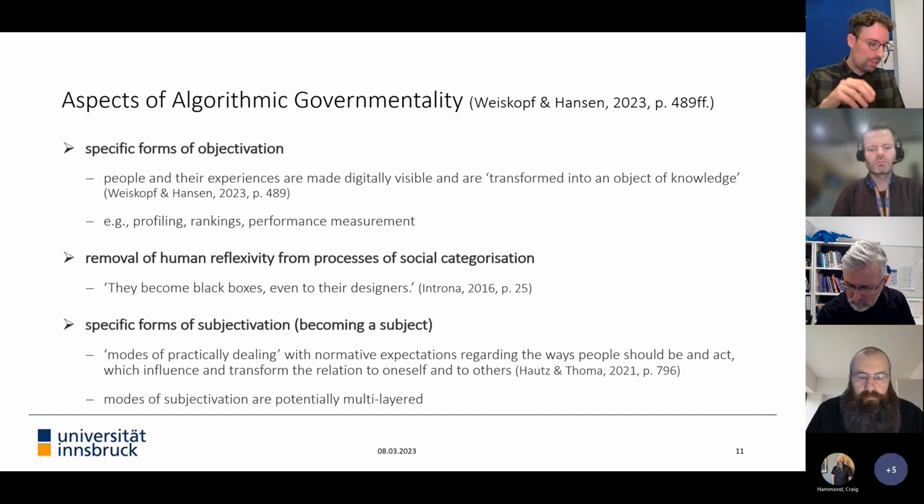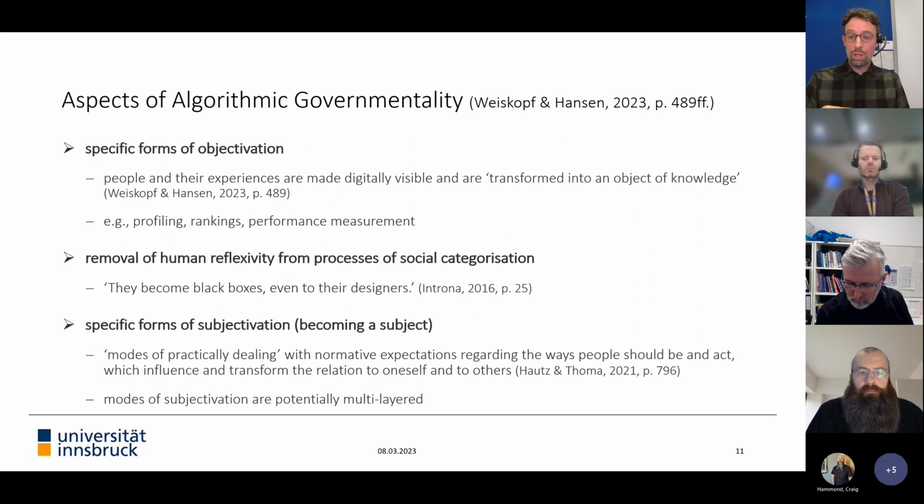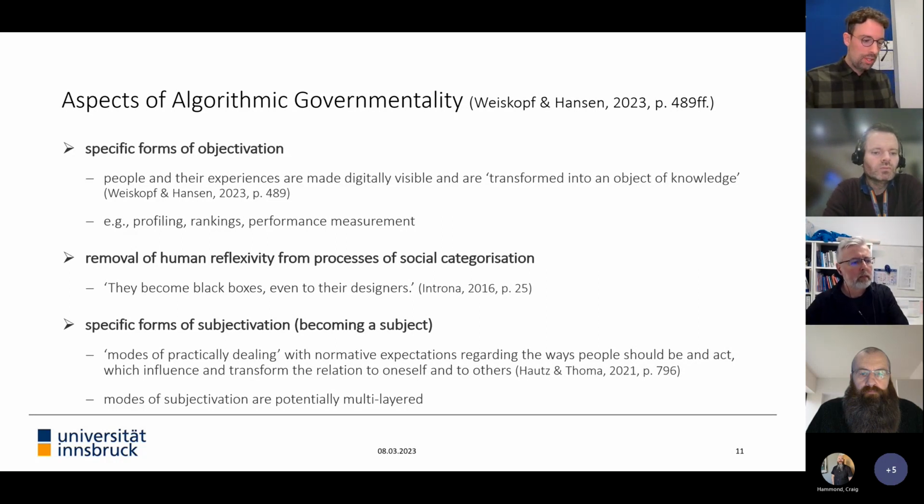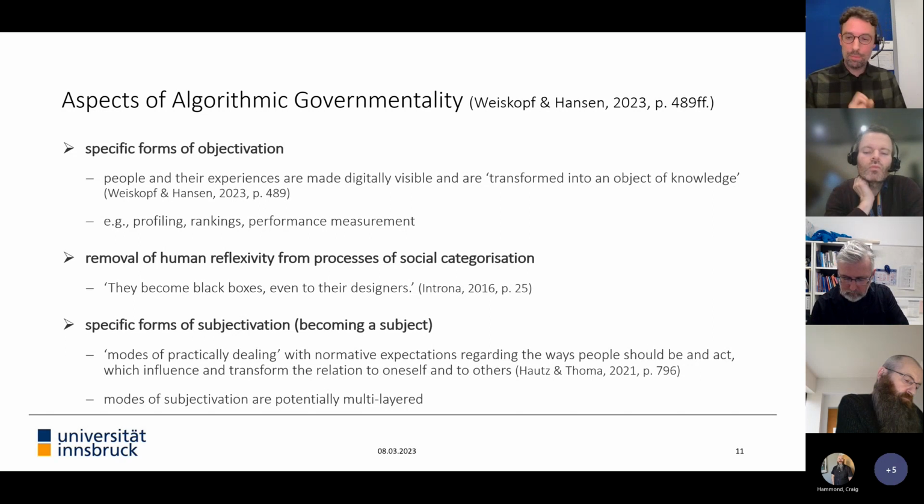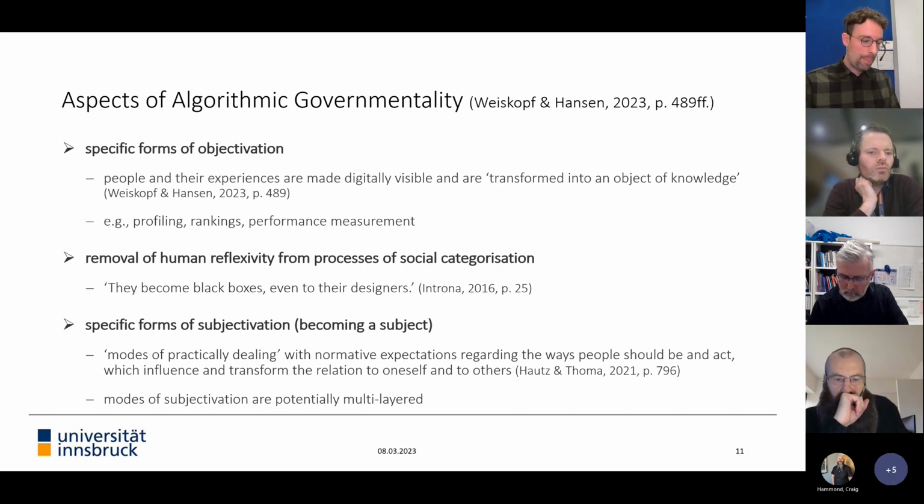This means that algorithms not only carry out instructions, they act performatively by analyzing and representing data. They are producing particular objects of knowledge. In education, for example, through profiles, ranking scores, and performance. Maybe you know the term data doubles, where people are digitally transformed into a data object, which reduces the complexity of reality and produces a new, different kind of reality or existence. And this has effects on subjectivation processes of people. So that's the first thing: objects of knowledge are produced through algorithmic governmentality.